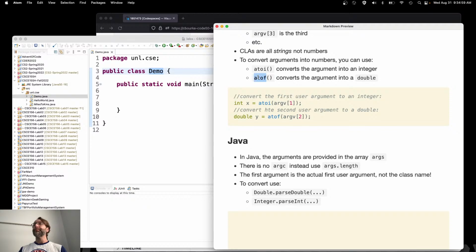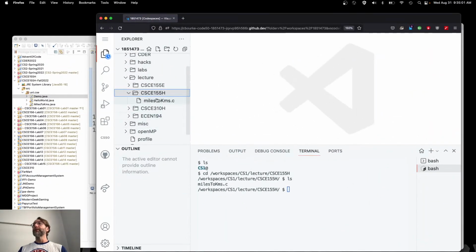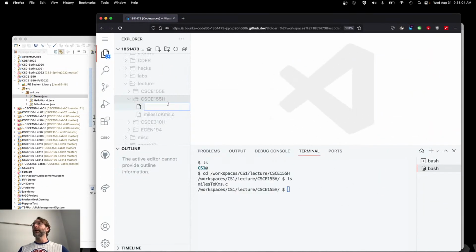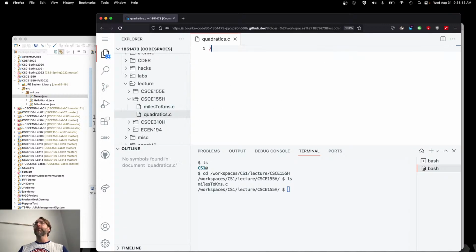Now what I want to do with probably the remainder of our day, let's go ahead and create a brand new program from scratch. I'm going to call it quadratics.c. So what's the very first thing that comes in any program is that author header. And so me, 2022, today is the last day of August. Now I'm going to describe to you what this program is going to be about, and we're going to work together here to actually write it.